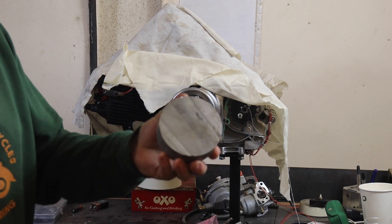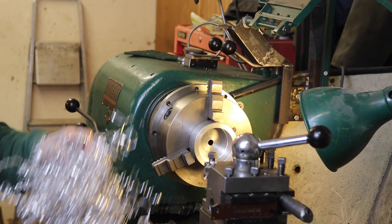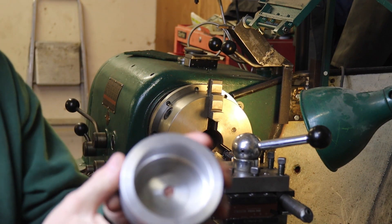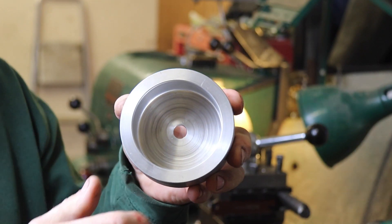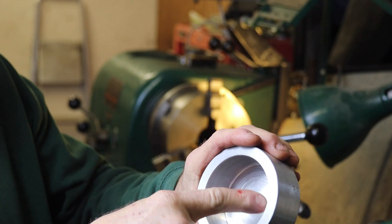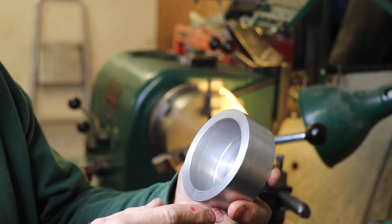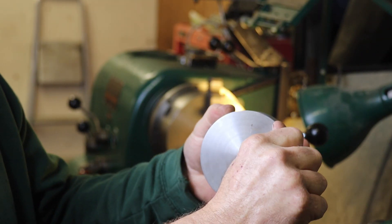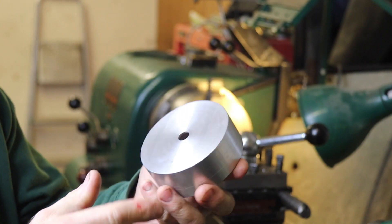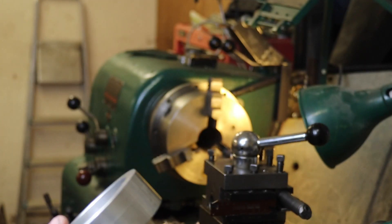I'll get set up on the lathe and see what we can turn — we're going to make a lot of swarf. I won't video all the machining because it's a lot of work and might not be very interesting, but I'll machine this bit out to give me the basic shape I want. I only actually need the sort of middle bit to give me that stepped shape — that's all I can do with manual machines and bits of scrap. The next job is to set up on the mill and mill off down there and down there.